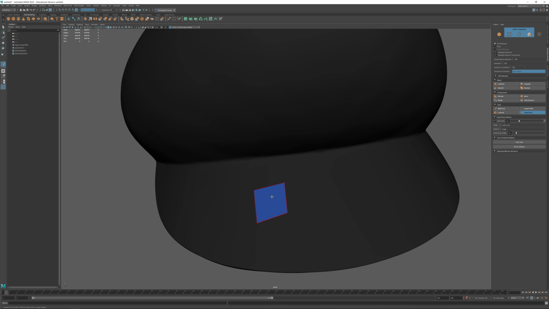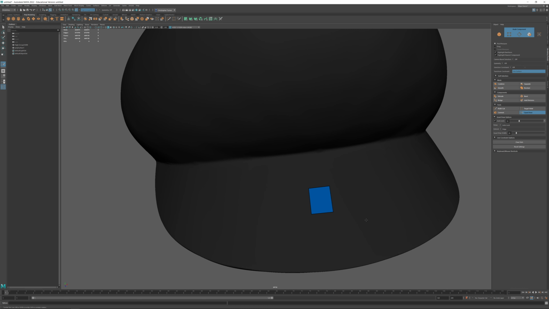So first, if I place my cursor over the polygon, it becomes red. And this allows me to click and drag and move it anywhere on the surface I want. It's always going to stay stuck to the surface. I can do this with an edge here as well. I can grab a singular edge and move that wherever I like. And I can do this with a singular vertex as well. Grab a vertex and move it along the surface. So I'm not holding any shortcuts or anything here to do this. I'm just highlighting the object so that it turns red and then clicking and dragging.